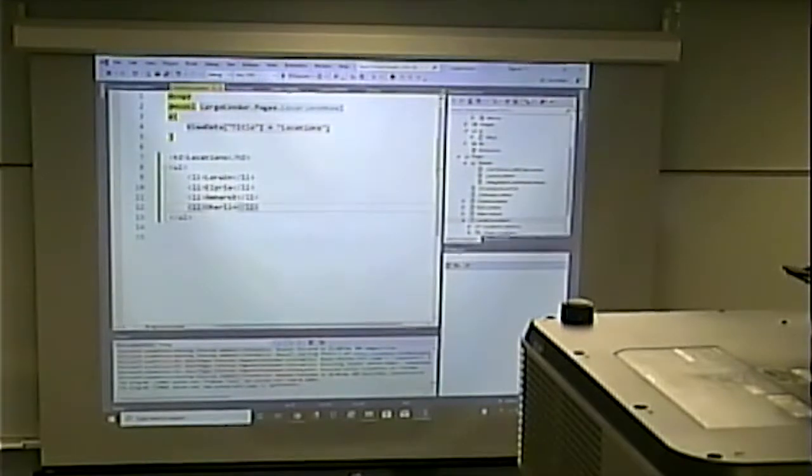I'd like you to include some very basic CSS. I want you essentially to do what I did, except a two-pager about you, homepage and contact. All right? And again, you don't have to make it elaborate, but I want to make sure you have this process down of creating a Razor Core application and going in and being able to put things where they belong. All right, so that's what you'll do for the last 25 minutes of lab.